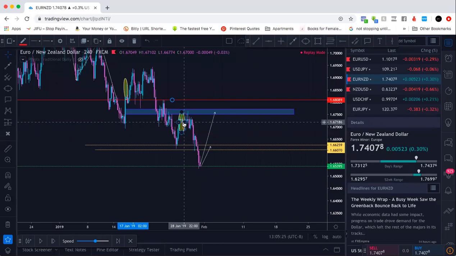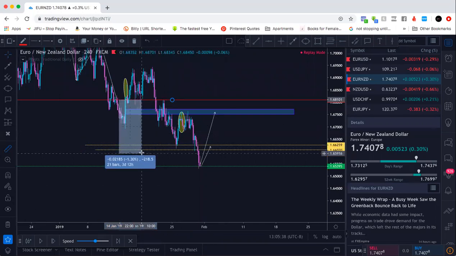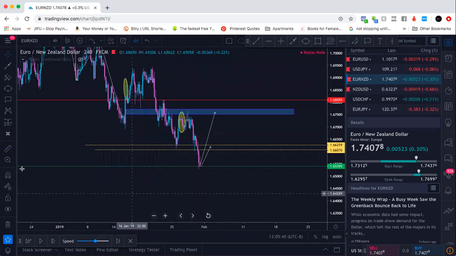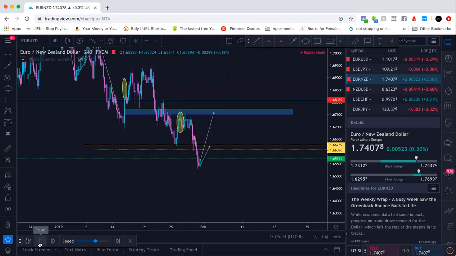But let's keep going. For your first trade, if you wanted to, you could close it out and keep your second trade running, just because you could capitalize on as many pips as possible. So like I said, that would have been your 112 pips or so. But let's see what price does.